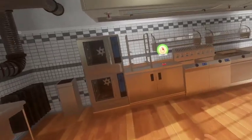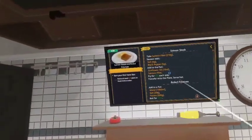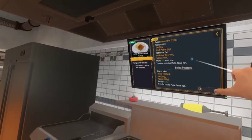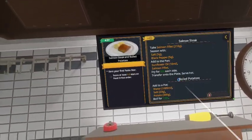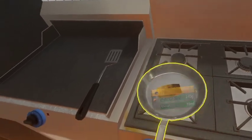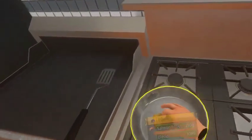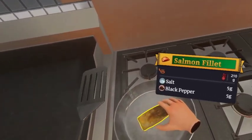Flip that over. I get it. I get it. I'm frying on the other side. 60 seconds on each side. All right. Do I have to do anything to the potatoes? No, I don't. All right. You okay? Okay, yeah, it's still cooking through. I'm just checking how warm it is with my hand. All right, you're done.